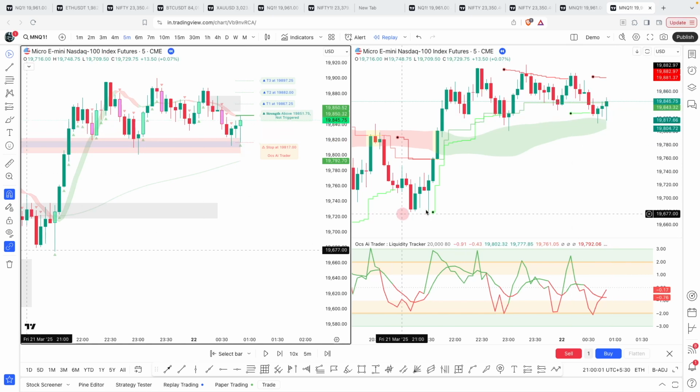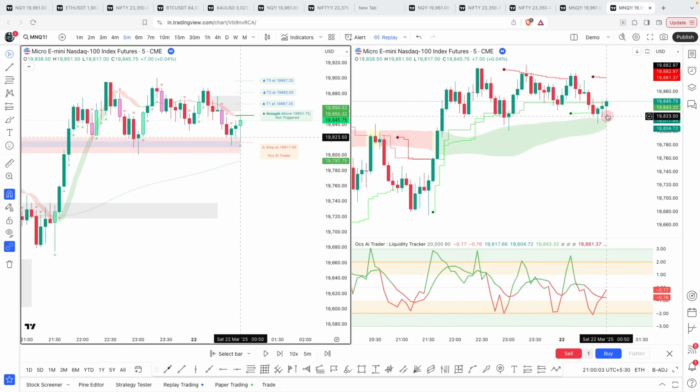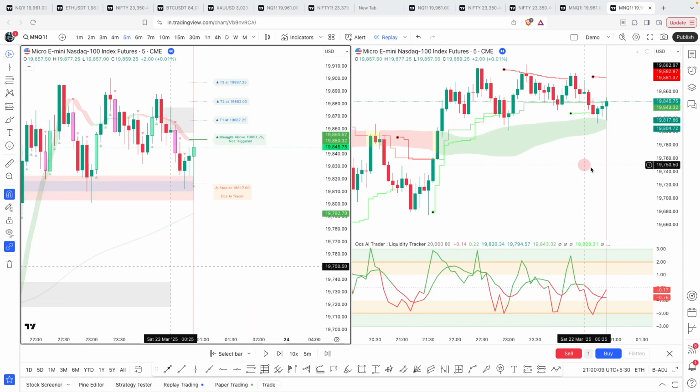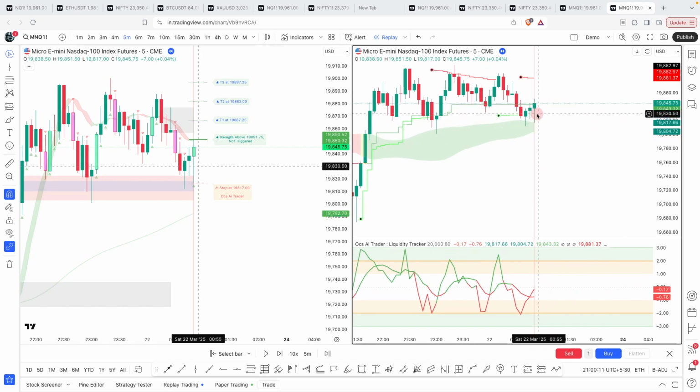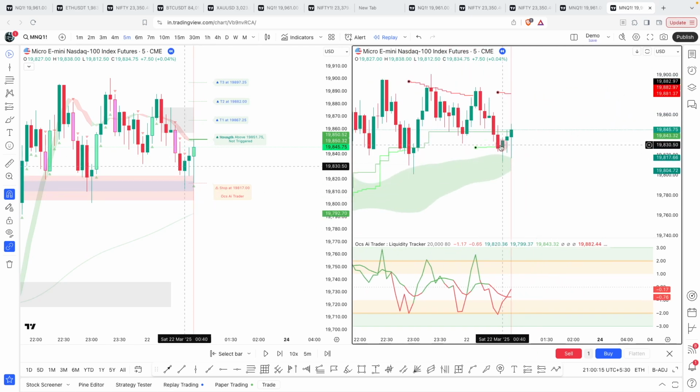On the left hand side we see a signal, and at the same time there is this candle being formed in the liquidity chart. In order to analyze this signal, let us first mark it up. We have marked this signal, and it has been this candle. What do you see? You see two out of three setups of liquidity. You need at least two out of three setups of liquidity.